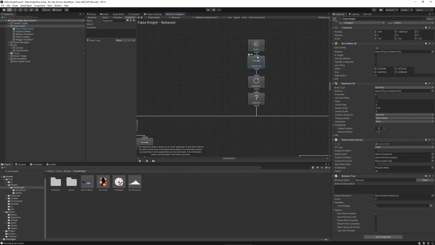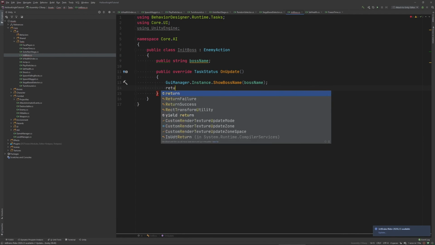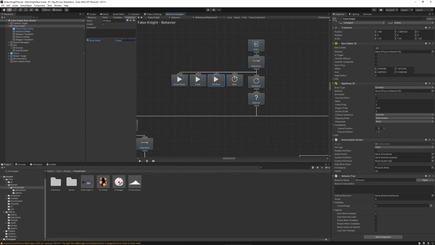And in the behavior tree, we'll branch off before our main repeater loop starts. So introduce a new sequence that executes a bunch of initialization tasks. So let's face the player, then execute the jump and set the jump animation trigger. And for simplicity, let's also add a task here, which is just displaying the boss name in the UI.